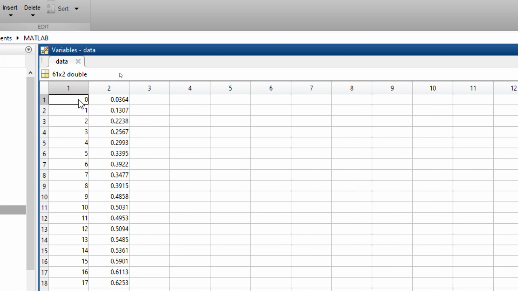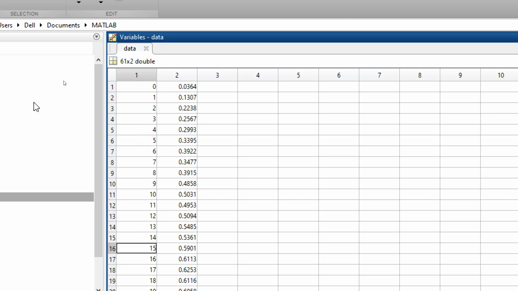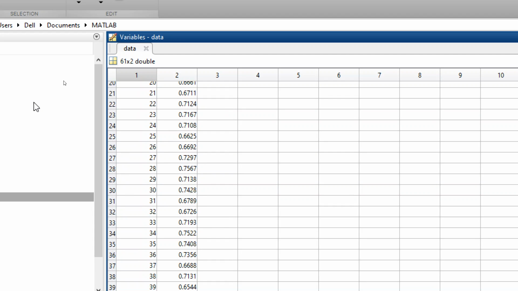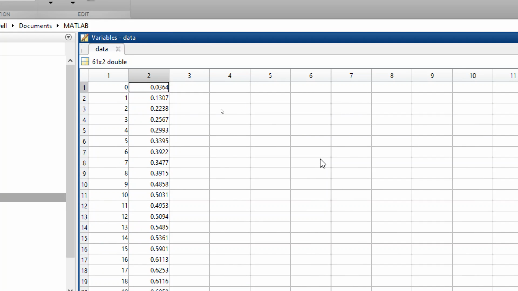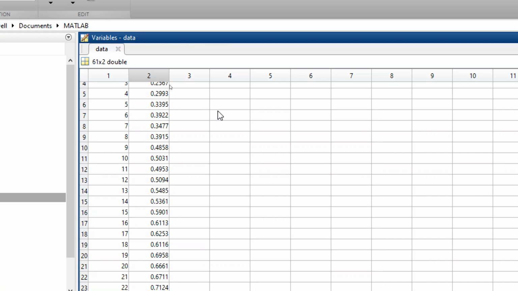data looks. So in the first column here, we have the time span. This is time from 0 to 60, basically. Yes, so the length is 61. This is the time that we have. And then this is the measurement data, or the concentration of tracer at the exit. So we have this value 0.0364 and so on. And if you continue to the bottom, you have all the data.